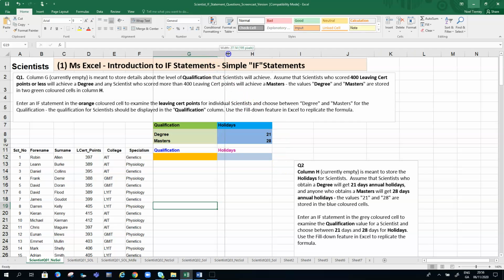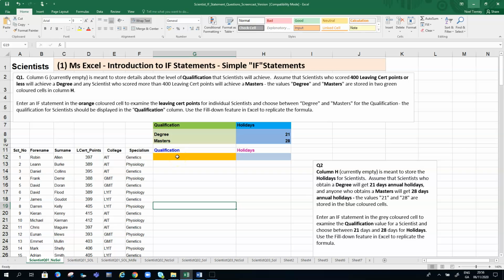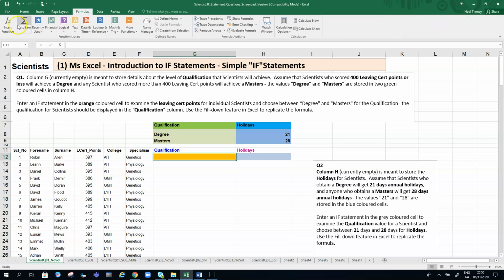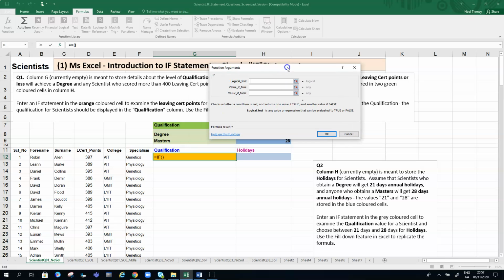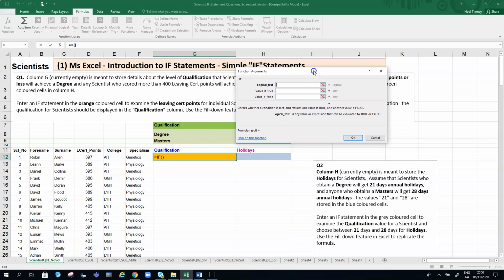In Microsoft Excel, one of the functions we have access to is called an if statement, which enables us to get Excel to examine the data for us and make the relevant decision. There's a number of ways you can write it. One of them is by going through the formulas. There's an option to insert functions, and there's a whole range of function types; the category that has if in it is logical. If we choose the logical option and choose IF from the menu, that gives us a little pop-up window where we can write the if statement to decide who gets degrees and who gets master's degrees.